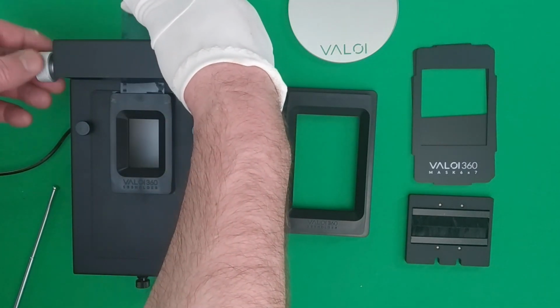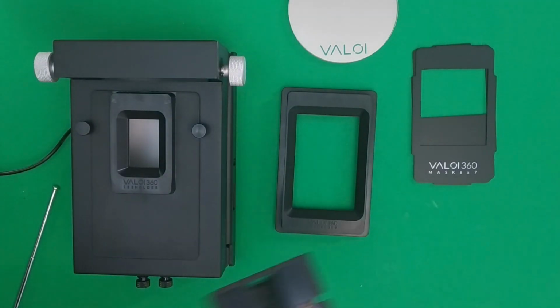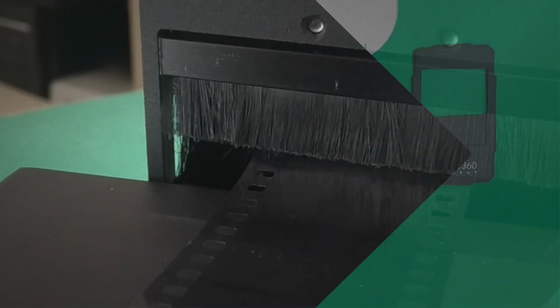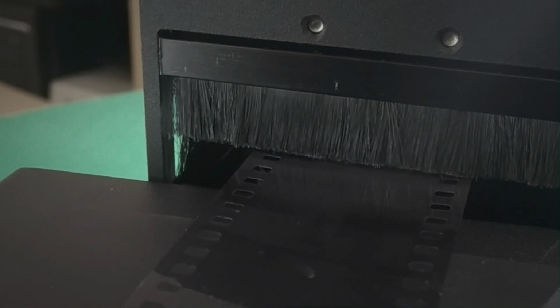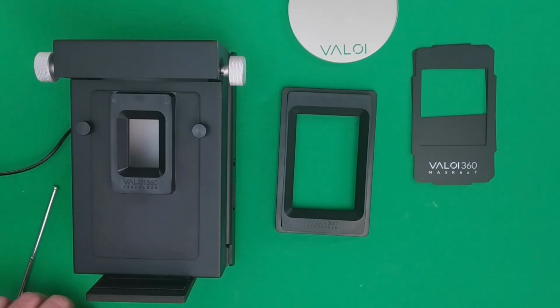If you do have the duster unit on, like so, we just put the film through the duster unit into the gate, and as it comes out the gate, as we're pulling the film through, it's obviously removing that dust on the upper and lower part of the film. So that's the unit itself.